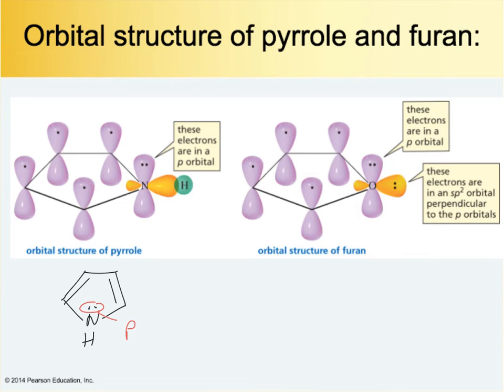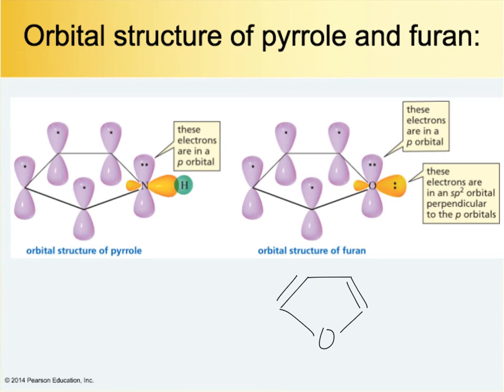Now, furan, a little different. Now there's 2 lone pairs on this oxygen, which is of course still sp2 hybridized. Box it in. One lone pair is in a p orbital. The other lone pair is in an sp2 orbital. So one lone pair is in a p, which is part of the pi system, making this aromatic: 1, 2, 3, an odd number of pairs, an uninterrupted pi system. The other lone pair is in an sp2 orbital, and it's perpendicular, not part of the pi system. So this could not be stabilized by resonance or pushed into the ring with resonance.